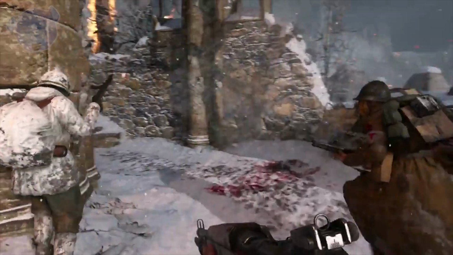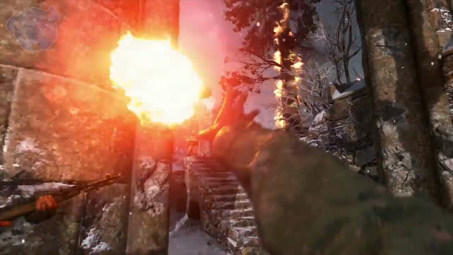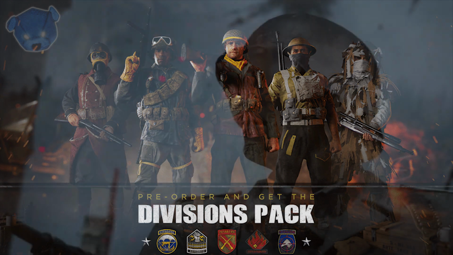For the divisions, of course, we got 5 different division types. And something I want to note is if you guys did pre-order, you will be getting the division pack, which is somewhat of a customization option for that. Now, I noticed that they did say this was available if you pre-ordered at GameStop only. I don't believe that's the case anymore. I think everybody is going to be getting access to this Divisions pack. If you have actually more information that you can give me, comment down below. Let me know what you know about this Divisions pack, because I'm very interested.